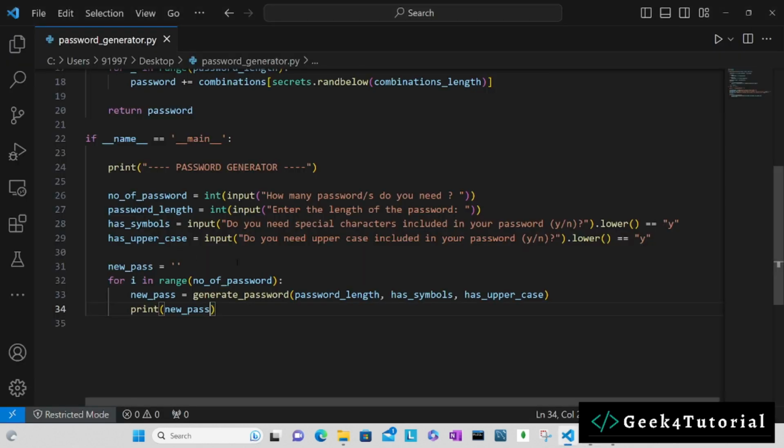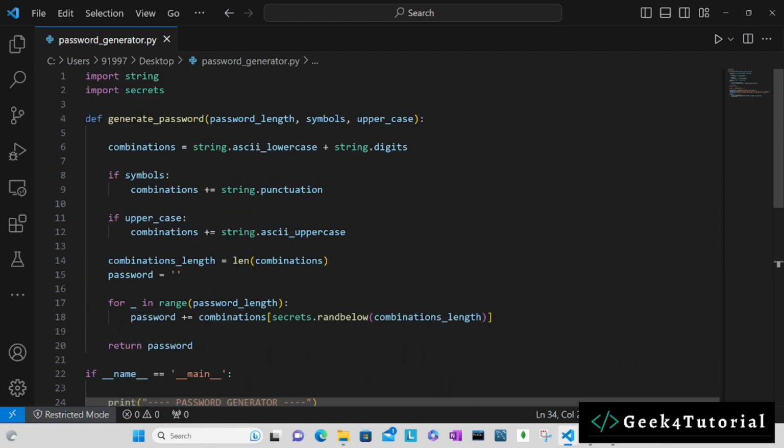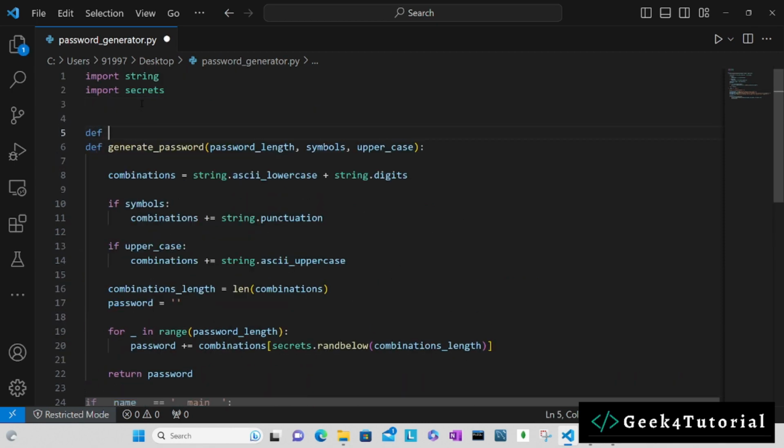Now what we have to do is show some spec to the user, so that they can understand whether that password has special characters in it, and also uppercase characters in it. So for that, we are going to create a check function. Let me show you that. We are going to check whether that password contains a symbol, and let me develop that function.